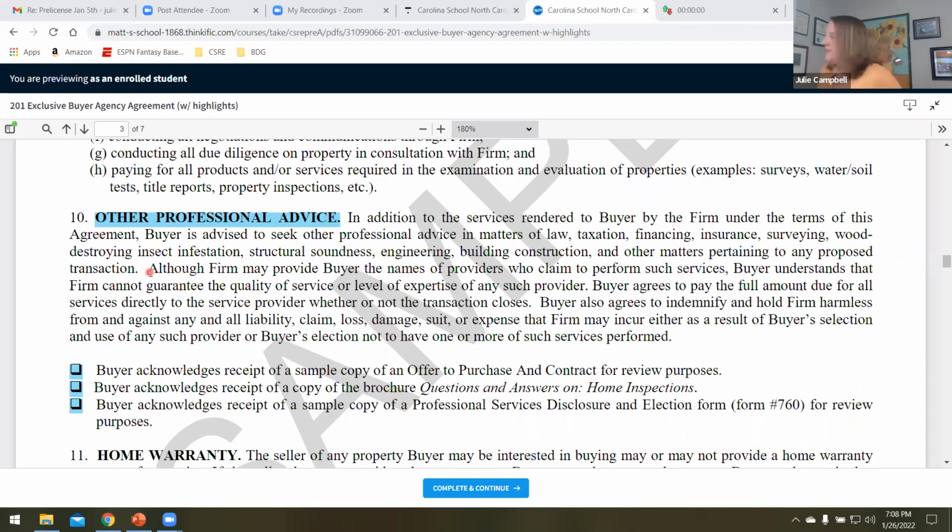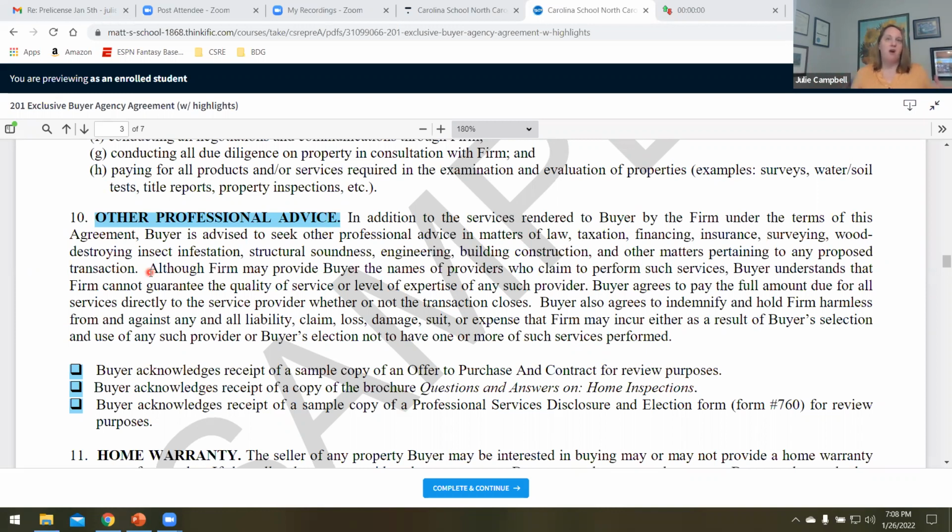Other professional advice, this is another thing that we didn't see in the listing agreement. Buyers are looking at me more, saying, I don't know any good lenders, do you? Who should do my home inspection? I don't know a closing attorney. Can you recommend anybody? Buyers are looking more to me to advise on other settlement service providers. Guys, we can never look at a buyer and say, this is the attorney we're using, this is the lender we're using, this is the home inspector we're using. The buyer pays for these services, so the buyer gets to decide.